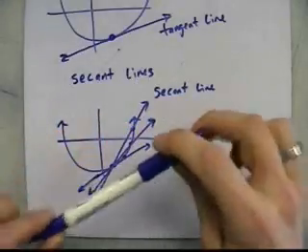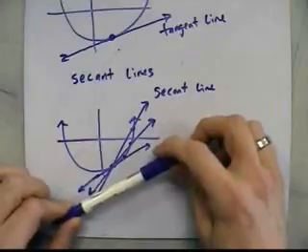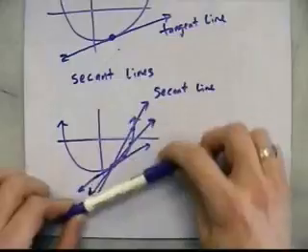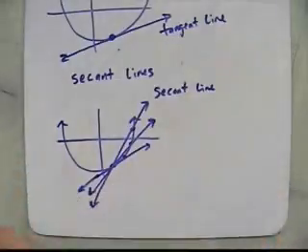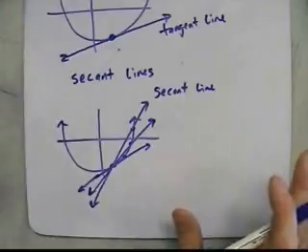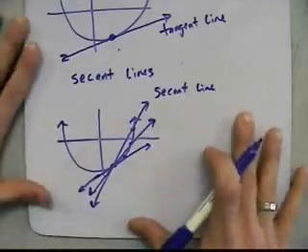Okay. Now I can't actually find the slope of that line because I only have 1 point. So what I have to do is talk about 2 points and get closer and closer and closer to that 1 point. Okay. And that's the first massive problem that we're going to be looking at. We're going to spend a ton of time on that. Like the rest of this year is going to be wrapped around this problem.